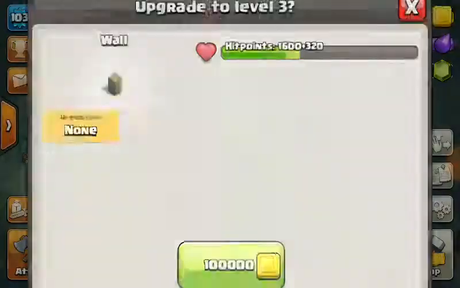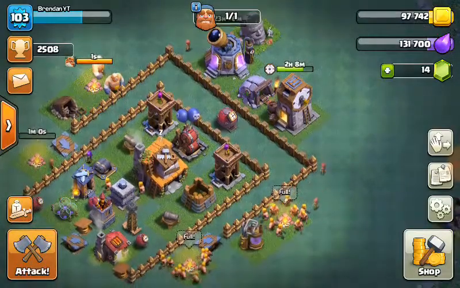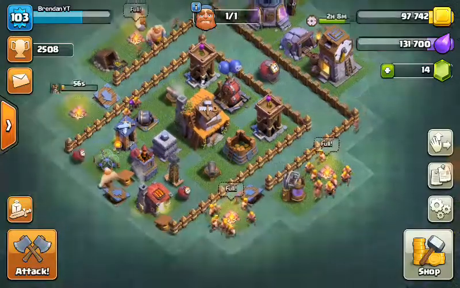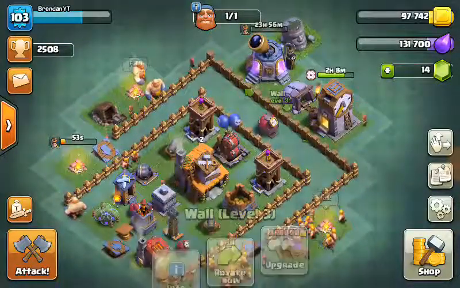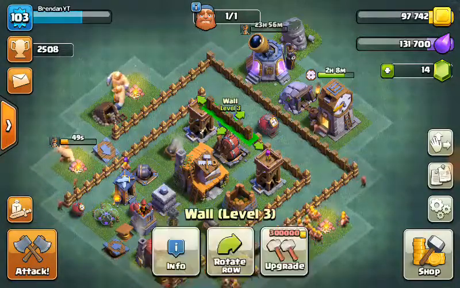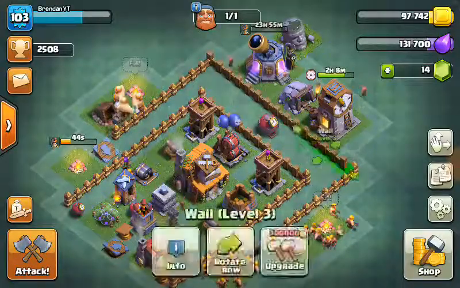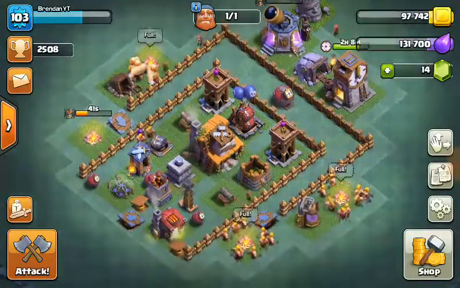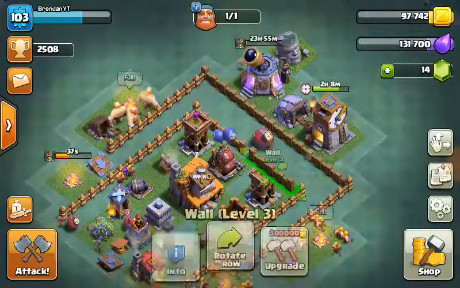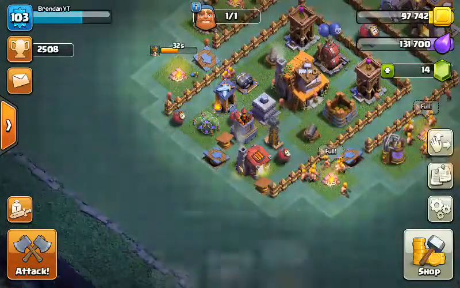So we're going to upgrade this wall piece right here. Hope you guys are seeing a trend. I'm upgrading all these walls up here because they are the second entry to my base. If they break those open, then they will run right into this mega mine. And I want these walls to look stronger. If I make them look weak, it makes it look like I want them to go that way. But if I make them look stronger, it looks like I want them to go through here, which is basically a giant trap.